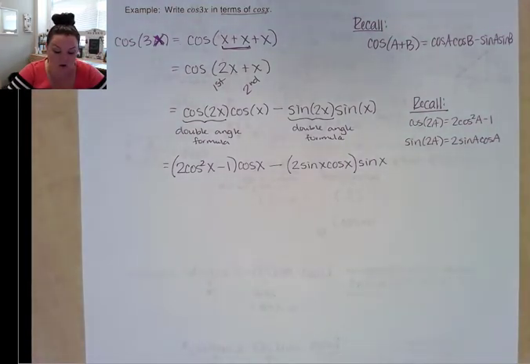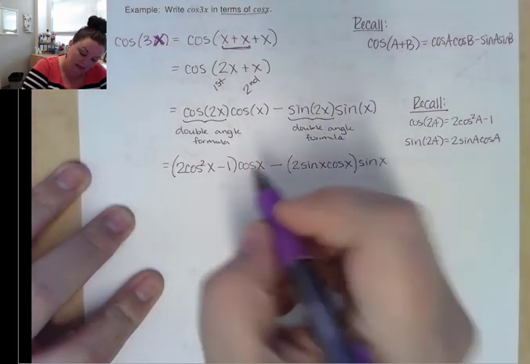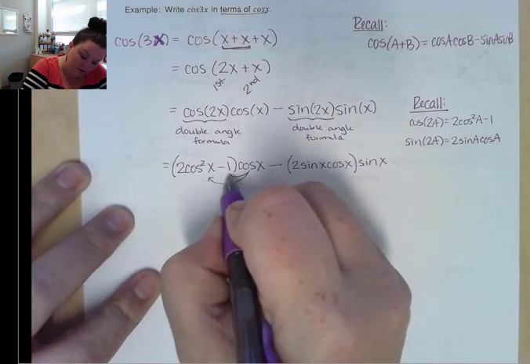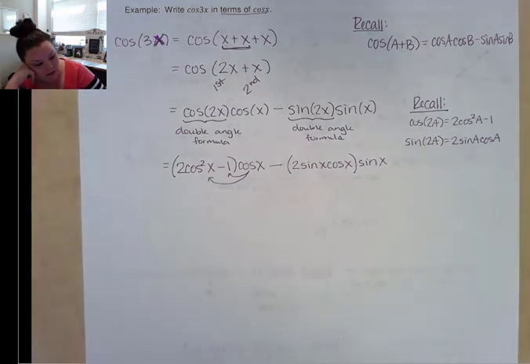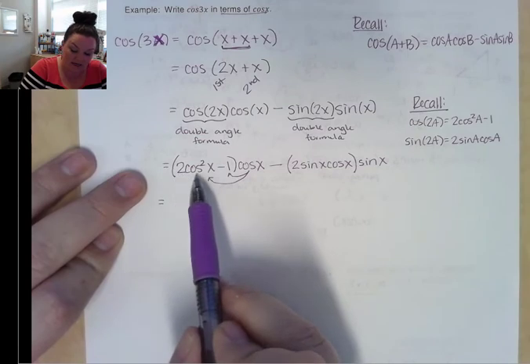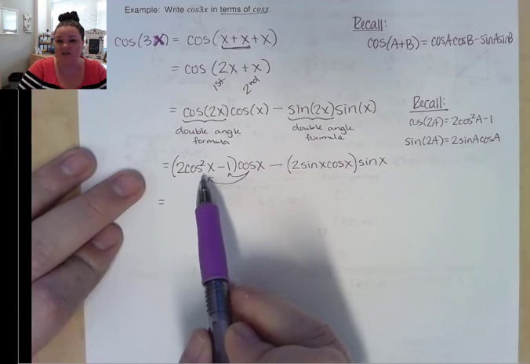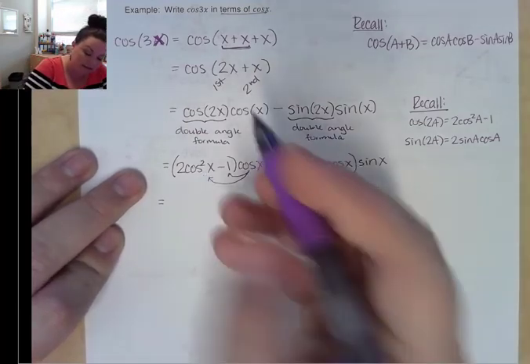Okay, so now what? We only want cosines. So I'm going to go ahead and just distribute this cosine x into these two terms. Do I want to do that? Do I need to do that? Yeah, why not? If I do cosine squared x times another cosine x, I could write that as cosine to the third x, but I'm actually just going to write it side by side for a second.